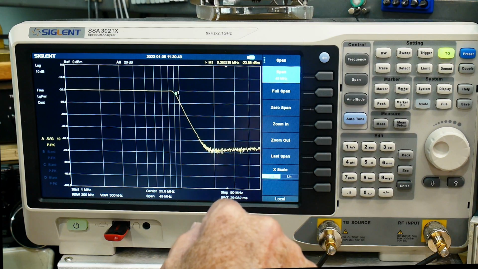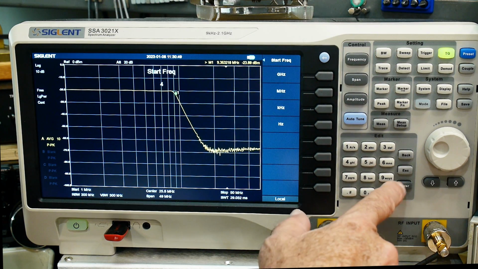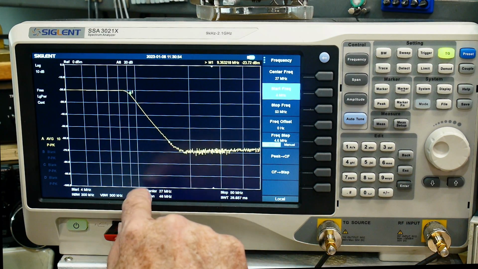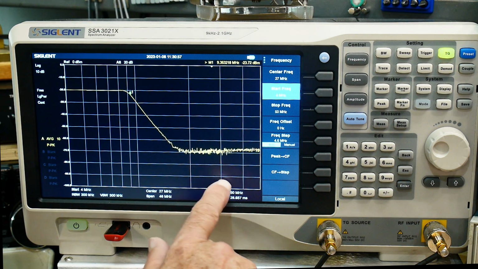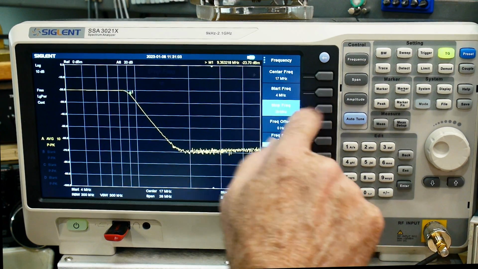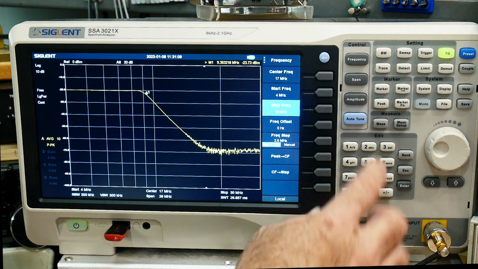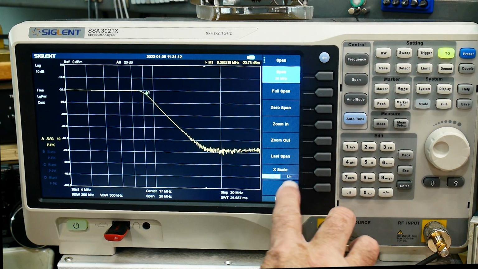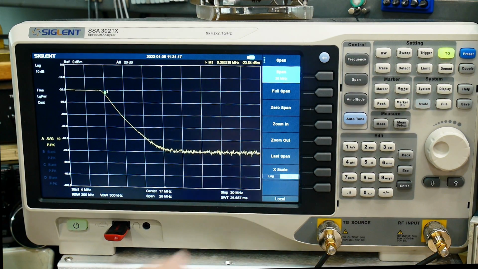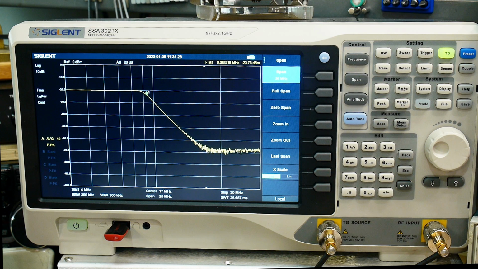We can maybe zoom in on that a bit. Let's do frequency. Start frequency, let's do 4 megahertz. You can see it's kind of straighter, and this is 10, 20, 30. So let's go out to 30 for the stop frequency. Yeah, there you go. You can see that in this particular mode it's looking nice. And then if we go to a linear plot, you can see that it has this curve to it. Sometimes it's nice to see one, sometimes it's nice to see the other, but this machine allows you to see both.